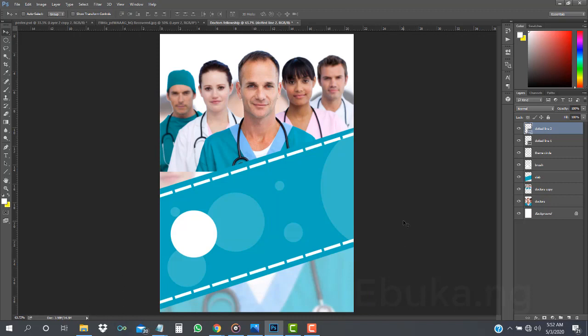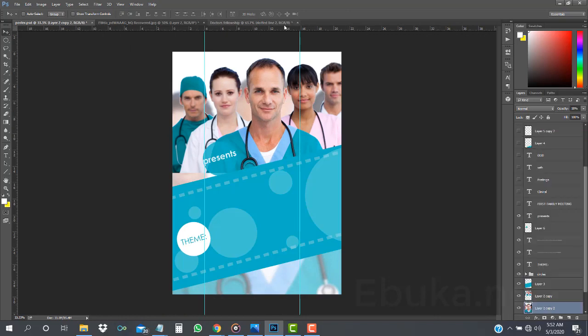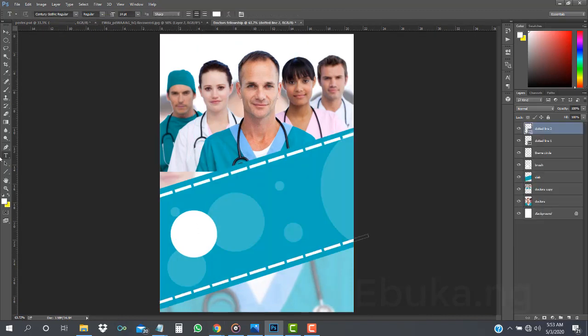So this is dotted line 2 now at the bottom of my page. We are going to reduce the opacity. If you notice, you can see how this dotted line looks different from what we have here. The reason is that I told you I was just learning Photoshop, so what I did then was use a text layer. You see, this is a text layer. Let me increase it so that you see it. That's what I did then, but this is a more proper way of doing it.